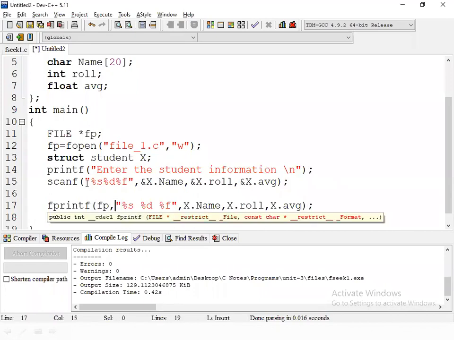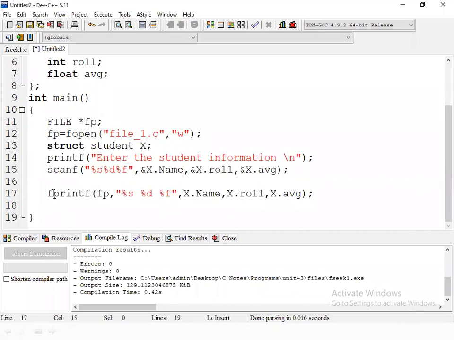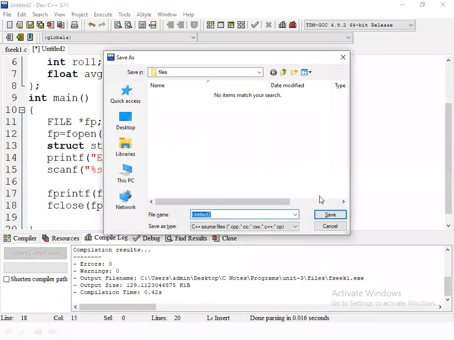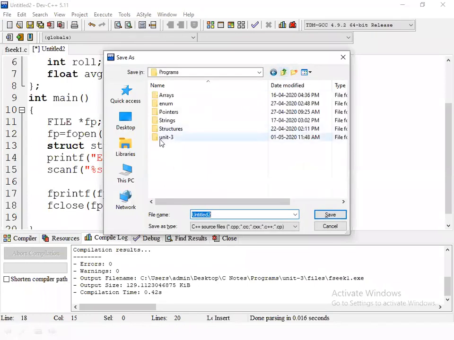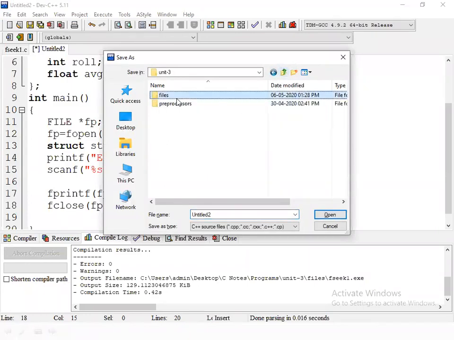After storing this information, we can open the file1.c and observe the modifications and the data which is available in file1.c. After storing that information, fclose fp. Let us execute this program and we can observe the information.